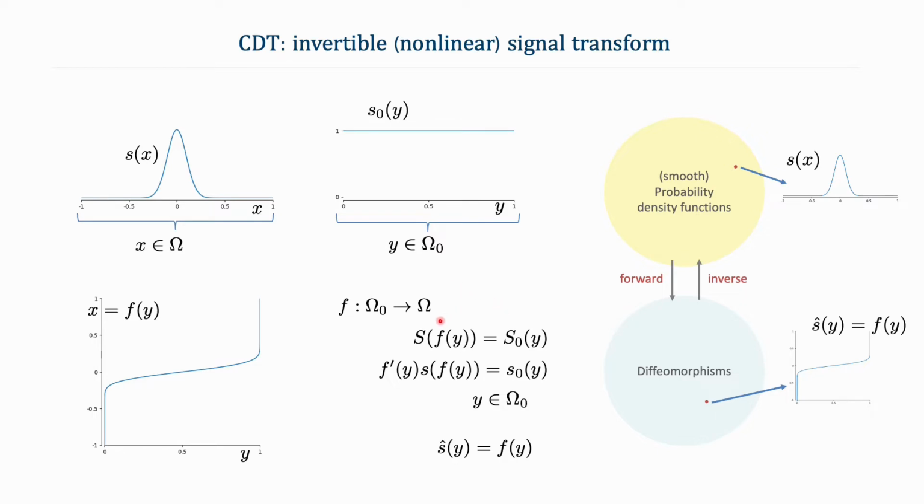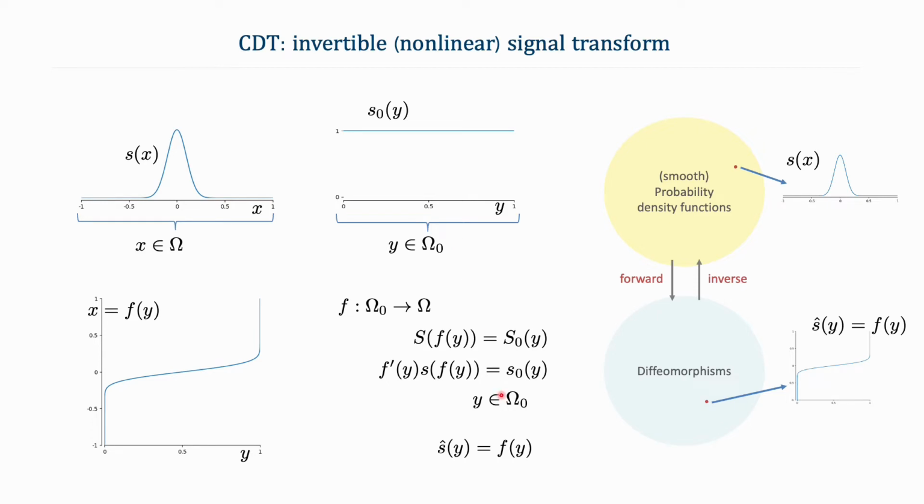The way this mapping function is computed is by first integrating both of the signals. So capital S here is the integral of S, and capital S naught here is the integral of S naught. Then we find f of y such that these cumulative integrals are matched. As we explained before, because capital S and capital S naught are increasing, one-to-one functions, taking advantage of the fact that we define these signals to be positive, this f exists and is well defined. We can write this equation in integral form, or we can differentiate both sides with respect to y, and we get this alternative form here. Again, y belongs to the domain of our reference function.